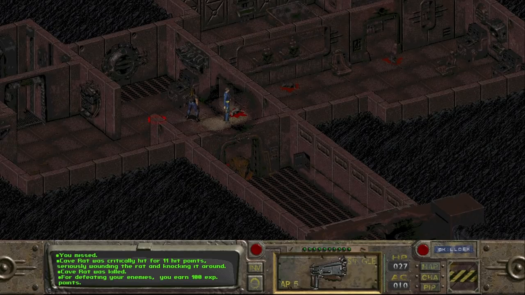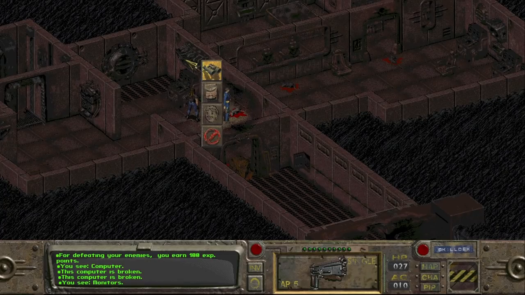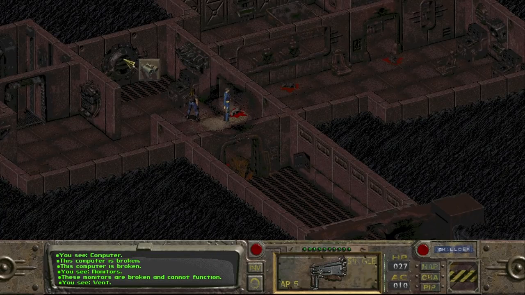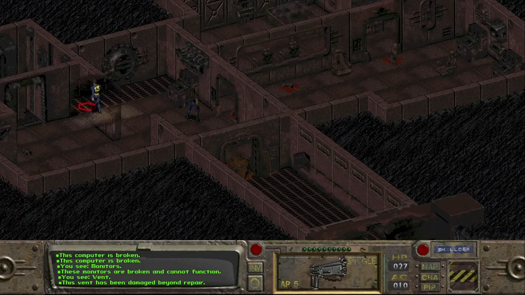Reload our pistolero. Okay, what is this thing? This computer is broken. Monitors. These monitors are broken and cannot function. You see vent. It is broken. This vent has been damaged beyond repair. Okay. You see Ian. He's broken. Early game companions in this game, broken.